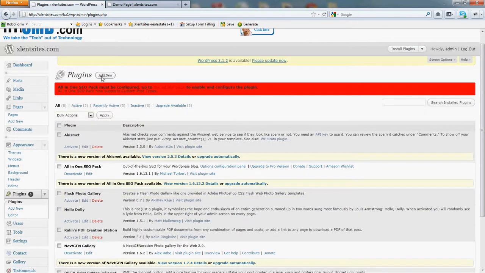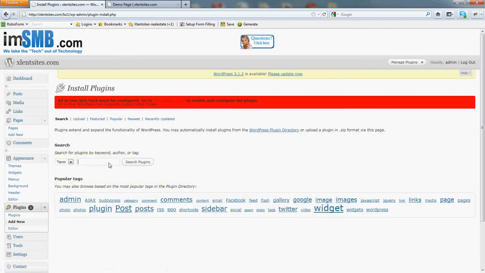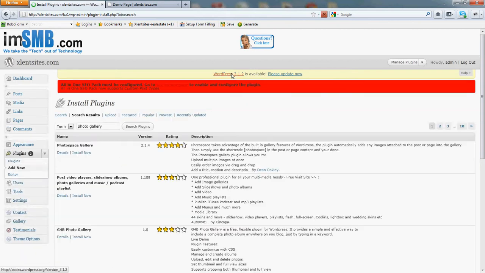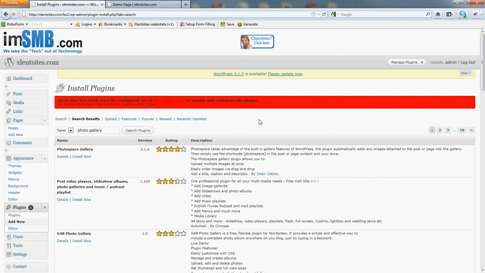In order to add a new option, we can go to our plugins area and go add new. We could search for ones, for example, such as a photo gallery, and we're able to actually see the list of photo gallery options that come up. In order to work with these options, you should contact your maintenance person.